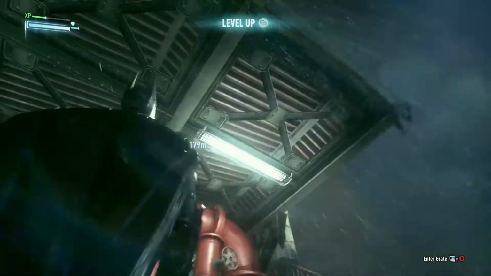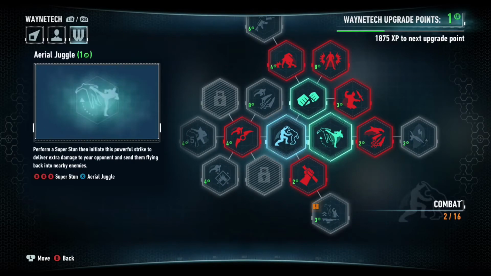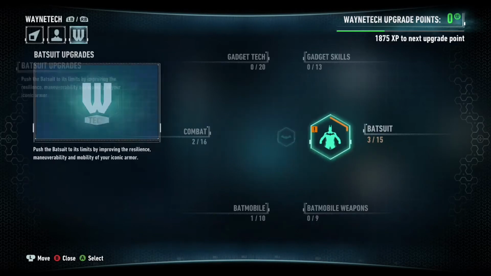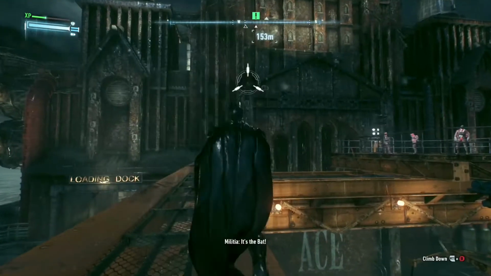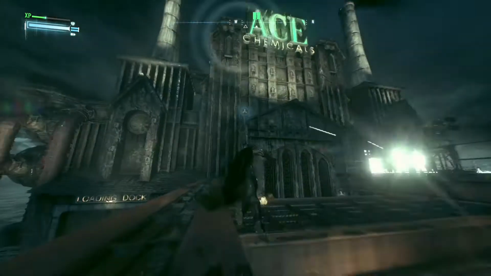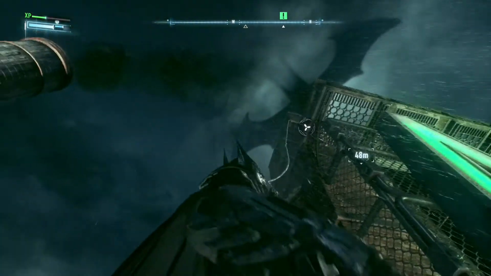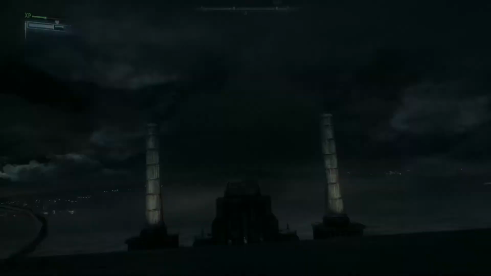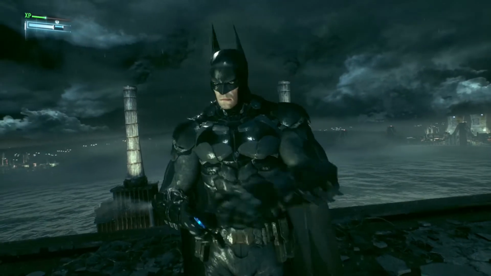How do we do that then? Oh, we gotta go up top. Let me just get an upgrade quick, because it keeps telling me I have an upgrade available. We've only got 1 point. Let's just go ahead and get that one. Oh, I'm sorry. No. I don't have time to be doing this. I need to get to the top of the building here. I don't know if I was supposed to avoid those or what. But I'm going to. This is perfect. I can release the bat scanner and search for the workers.